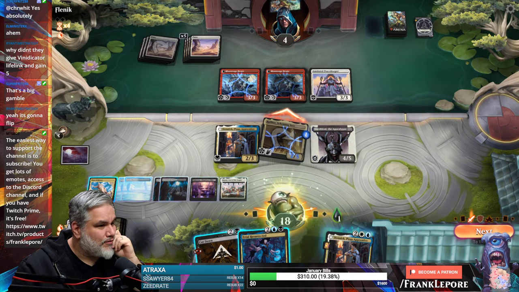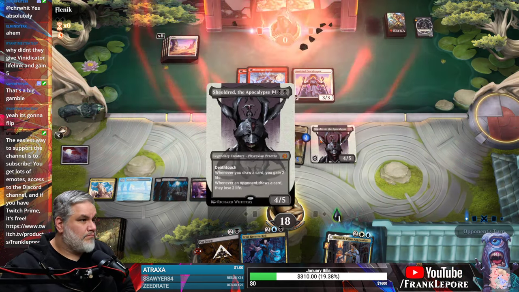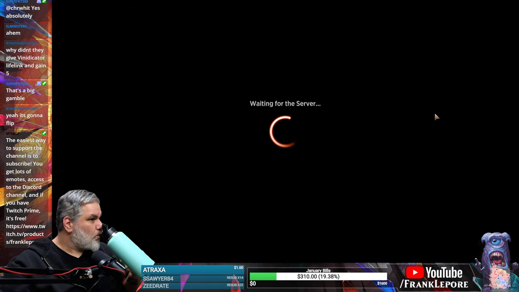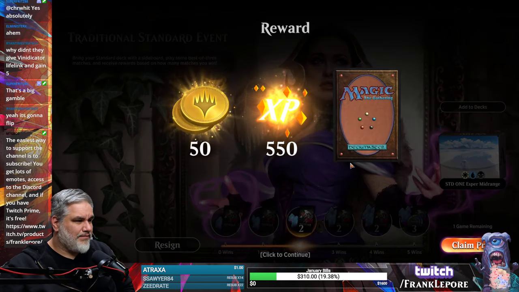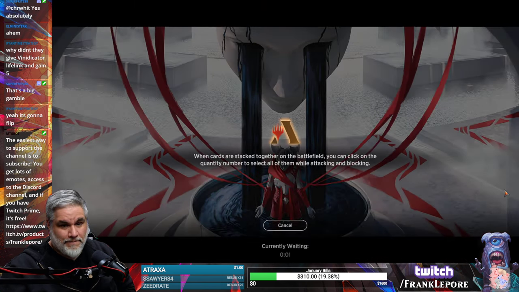Oh, they just died to Sheoldred, right? Yeah, this is game. Okay. God, Sheoldred's a hell of a magic card. Are we 2-2? Seems like it. Looking for that sweet 3-2. That's what Father likes.